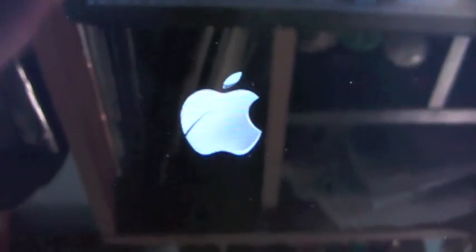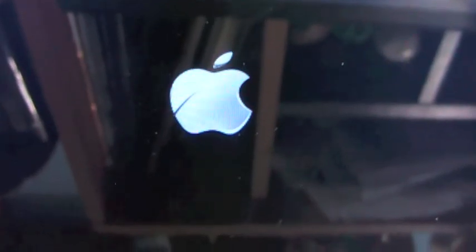The only devices that are going to have a difference on that one screen where it said Install Cydia are ones with a couple of extra things — custom backgrounds is for iPhone 3G and iPhone 3GS. The ones that don't have all the native things, like iPhone 4 and iPod 4th generation, are going to have the native stuff already. I've done it on my iPad and it seems the iPad just boots up fine by itself. I haven't had to reinstall anything or do the boot now thing.